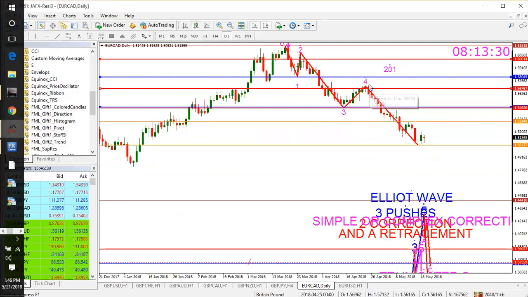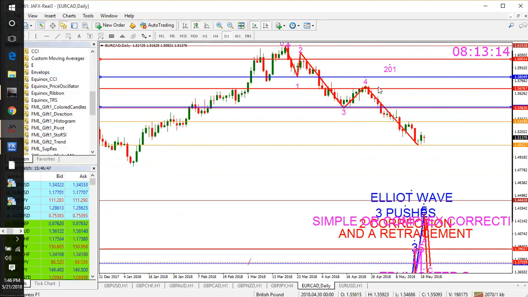You see that it hits 38.2 or 50 before I jump in, and I wait for a candle pattern. You can see a bearish engulfing. This candle engulfed those two previous bullish candles. So I'm going to jump in again for a sell from this point.